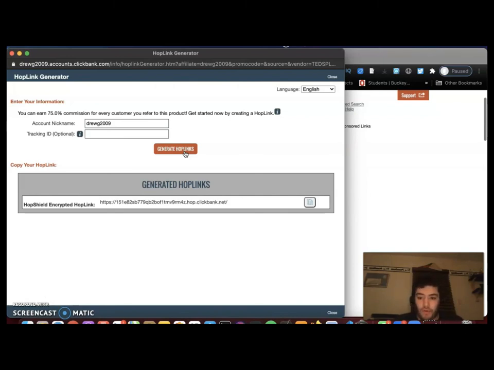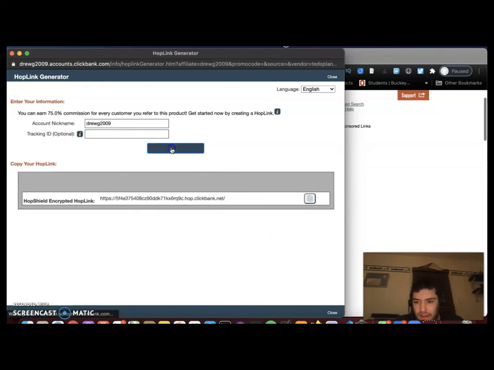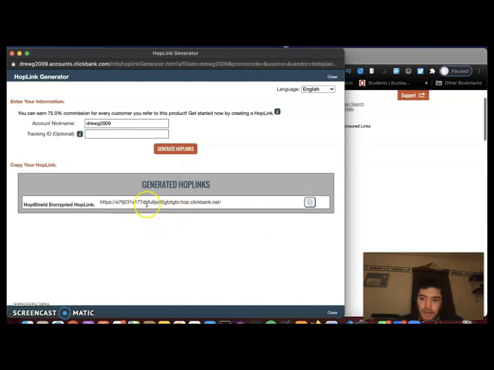So once you pick your offer and you get your hop link, this is the link you'll use with your landing pages, and you don't need to store this anywhere right now. You can generate it on demand. It's going to encrypt it into this little hashed, jumbled up set of characters, and then you can put it into your landing page later.